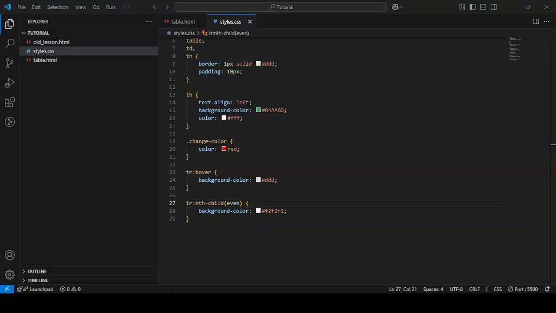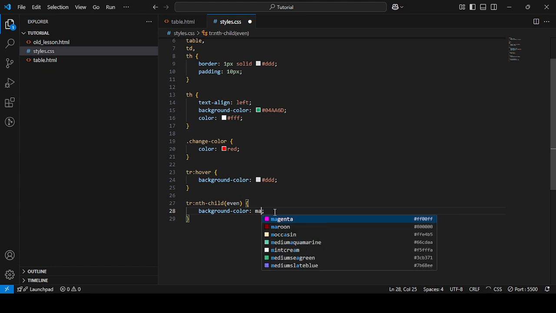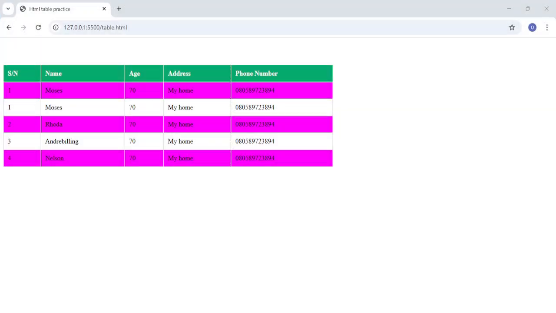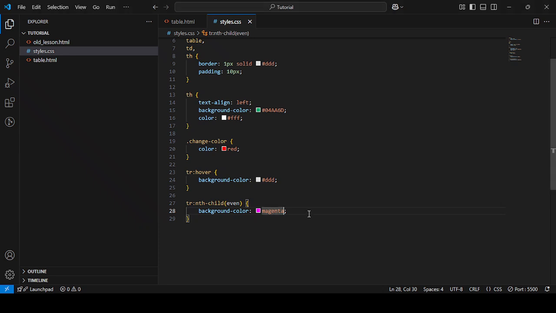We must not use color codes and all of that; I just wanted to have a uniform look. So if I want the background to be, let's say, magenta, and I come back to the browser, you can see the color riot there already. And the hover effect which we previously added to it is here. So that will make it work perfectly.